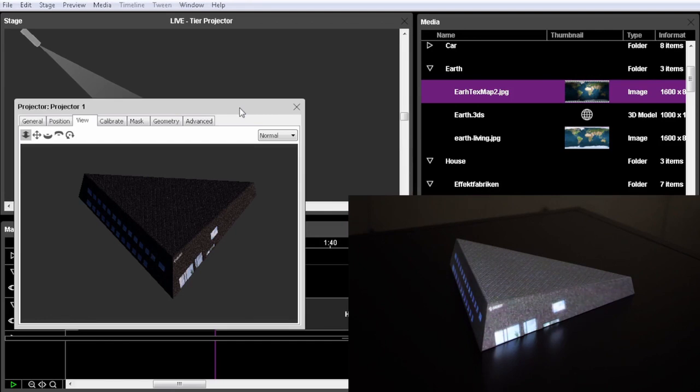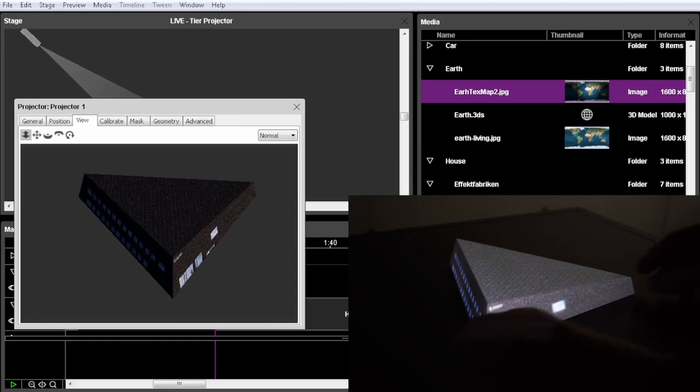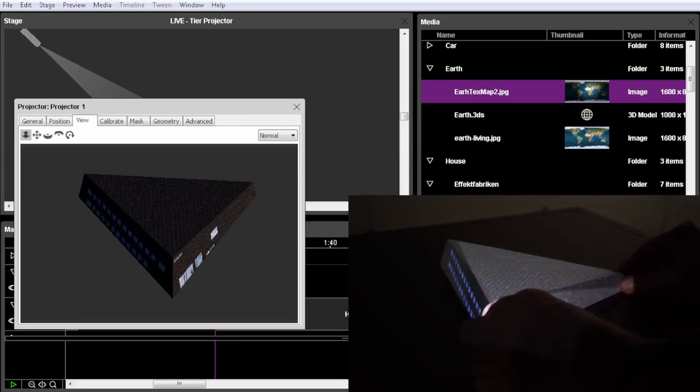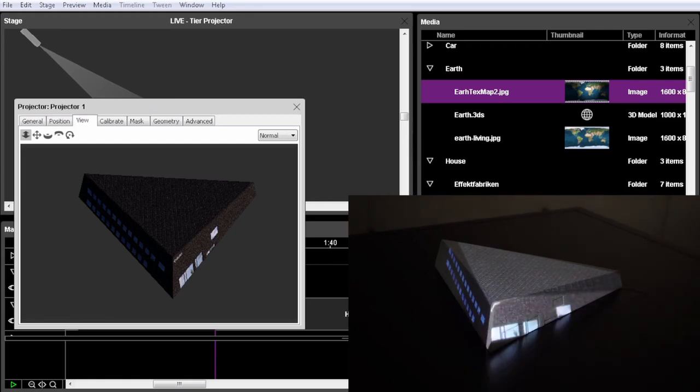So in order to illustrate this, I will move the house itself. So you see now it's out of alignment. Of course, it's the same thing to move the house or to move the projector. But now you can see that the alignment is not perfect anymore. But the projector is still in approximately the right position. It's good enough for the calibration.